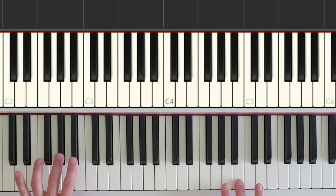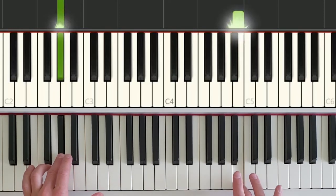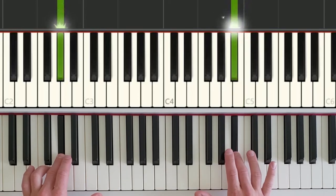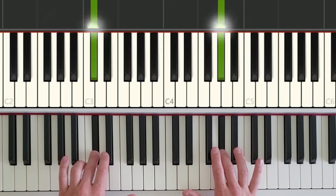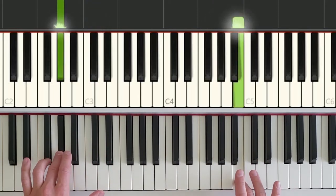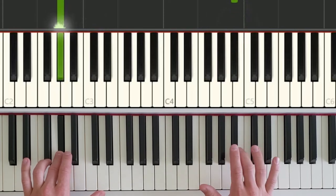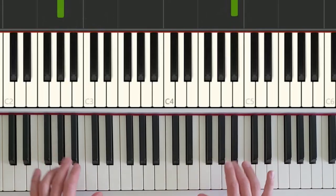And one more time. Part one, left hand plays first. Short, long, long, short, short, short, short, long, long. Reset, left hand. Short, long, short, short, long. And now we add part four.